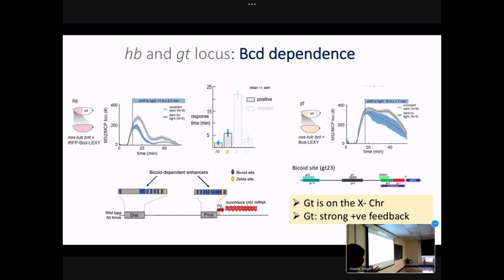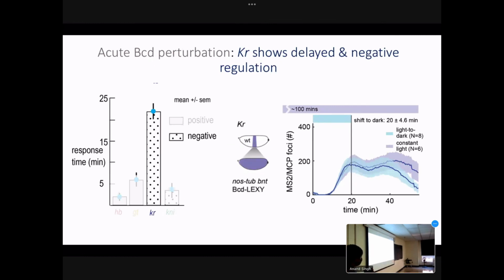And now we went further into the next gene, which is Krüppel. By doing the same set of experiments, either shifting from blue to dark or dark to blue condition, you can see that after roughly 22 minutes, when we switch from light to dark, the expression goes down. That's what is indicated here as roughly 22 minutes. In light, you make more mRNA, which means at low concentration of the transcription factor, you will make more mRNA.